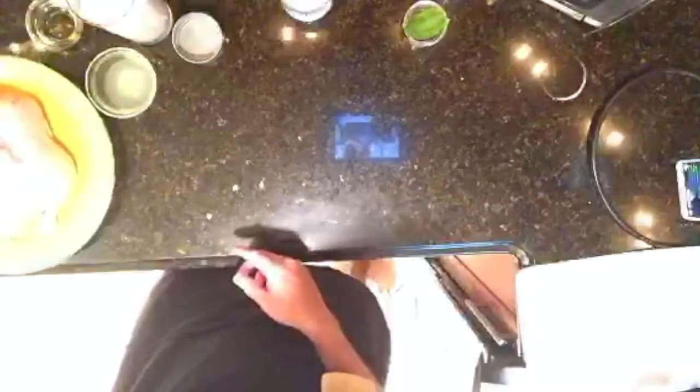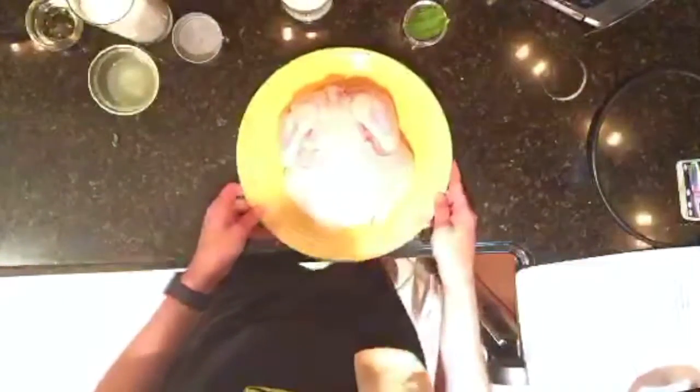I need to put that someplace where it won't fall down. Hold on. I'm having space issues. Argh. Okay. So now we have, if I'm not mistaken, we have chicken, a whole chicken that we have here.